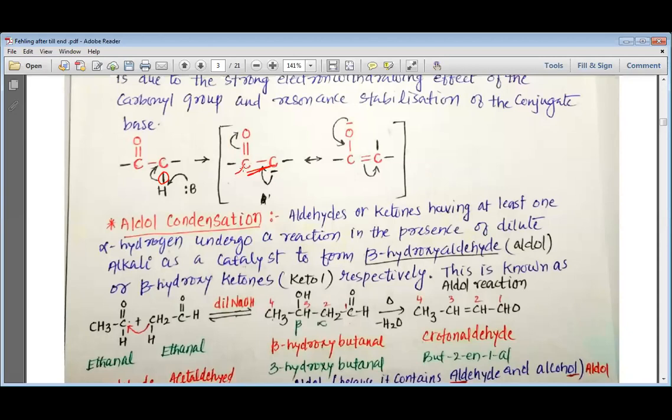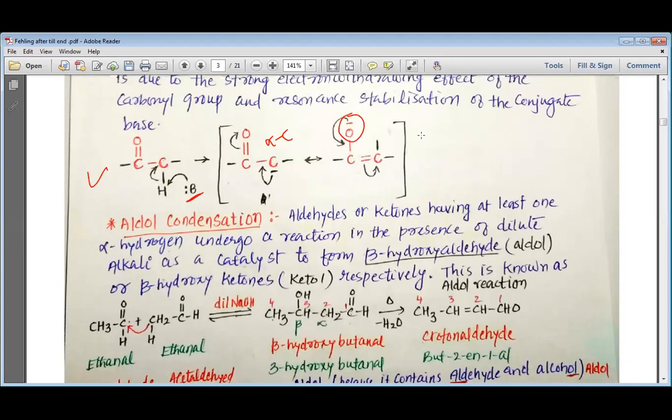this carbon will fill more than 4 valency, and that is why the bond between carbon and oxygen gets broken and the electron goes on oxygen, and thus in the another resonance structure we'll find the negative charge present on oxygen. So now you can easily understand, my dear students, that in case of the carbonyl compound where the attack of base takes place, you can have the negative charge present on the alpha carbon. Remember, this is your alpha carbon. At the same time, you have the negative charge present on the oxygen.